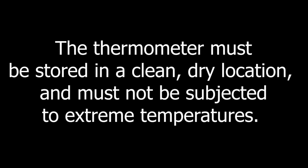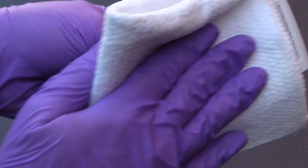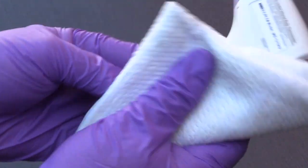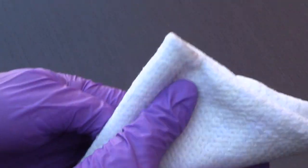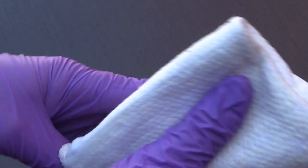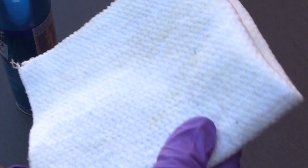The lens is very delicate and the thermometer must be stored in a location where it is protected from dirt and damage. To clean the device, use a clean soft cloth to wipe down the surface and LCD screen. Do not use any solvents or immerse the device into water or other clear liquids, as the thermometer is not waterproof. If it does need to be decontaminated, simply spray the cloth with a DFR-approved disinfectant and gently wipe the unit down.